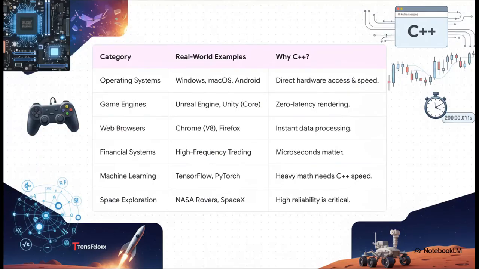Just think about the foundational software you use every single day, the very core of your operating system. Windows, macOS, even parts of Android. It needs C++ to talk directly to the hardware. When you're blown away by the graphics in a video game running on the Unreal Engine, you're looking at C++ in action, where every single millisecond counts. Even in a field like AI, when you're using a tool like TensorFlow in Python, all the intense, heavy-duty math is actually handed off to a super-fast C++ engine running in the background. From financial trading systems where microseconds can mean millions of dollars to SpaceX rockets where reliability is literally a matter of life and death, C++ is the invisible engine making it all happen.